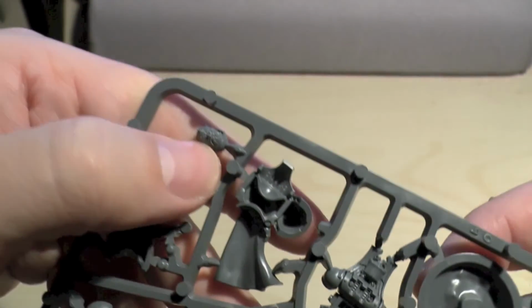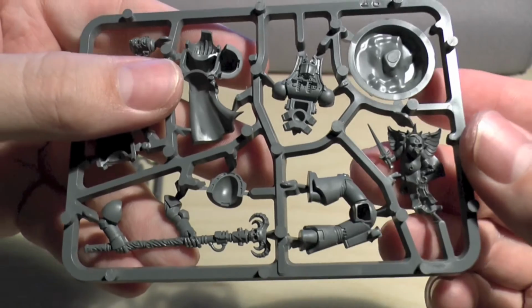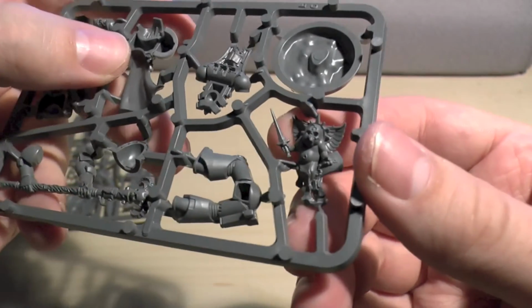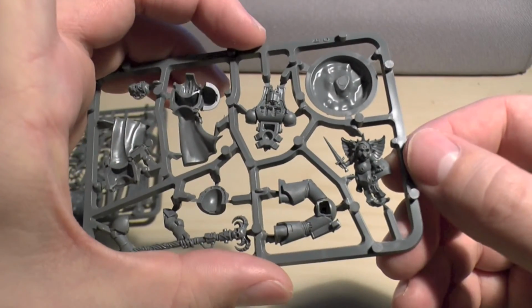He's got this constipated face going on. Nice backpack. And you've got a naked child. I mean, you've got a naked cherub. So I think they can get away with it, Games Workshop, for having naked children.